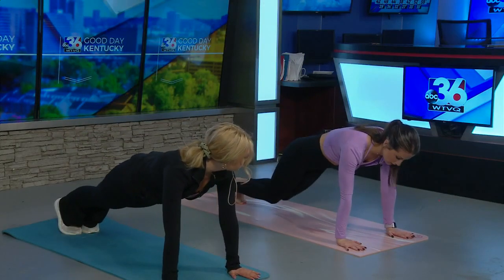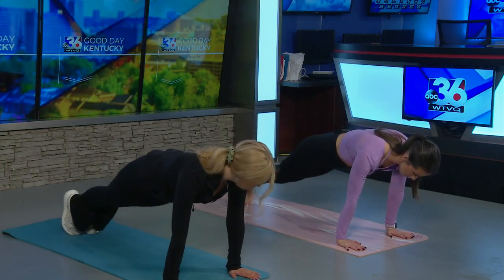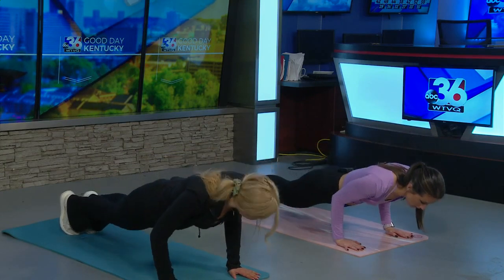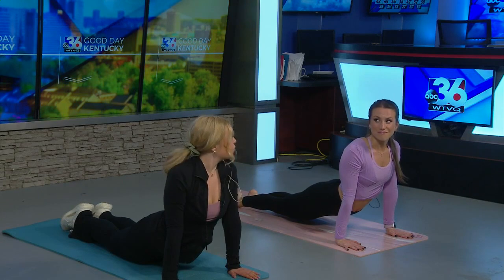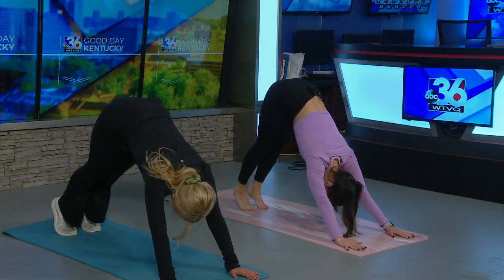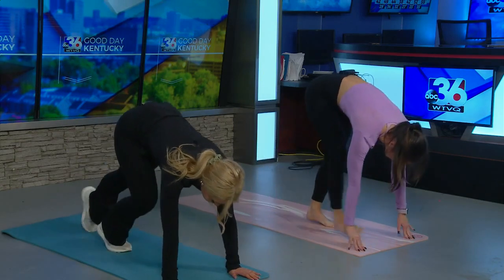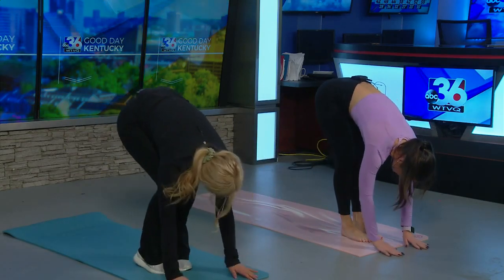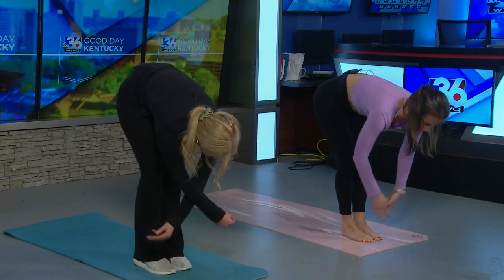If you want to modify it, you can just come down to the knees, but I'm just gonna stay up for demonstration. You're gonna go ahead and tilt forward on your toes and slowly lower about halfway down, flipping over on the tops of your feet and then coming up to your up dog. That really feels good on your back. Flipping back over onto the balls of your feet and coming up to your down dog, gazing up towards the top of your mat and walking one foot at a time up to your forward fold, inhaling to halfway lift, exhaling to release, and then we'll root to rise, coming all the way up back where we started — and that's Sun Salutation A.